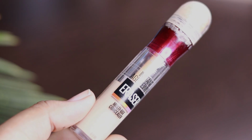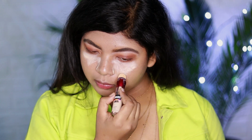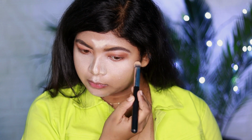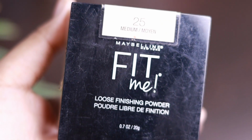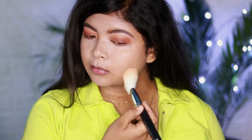Taking the Maybelline Instant Age Rewind Eraser, I'm applying it to the highest points on my face and blending it well. To set this foundation and concealer, I'm using this Maybelline Fit Me Loose Powder.